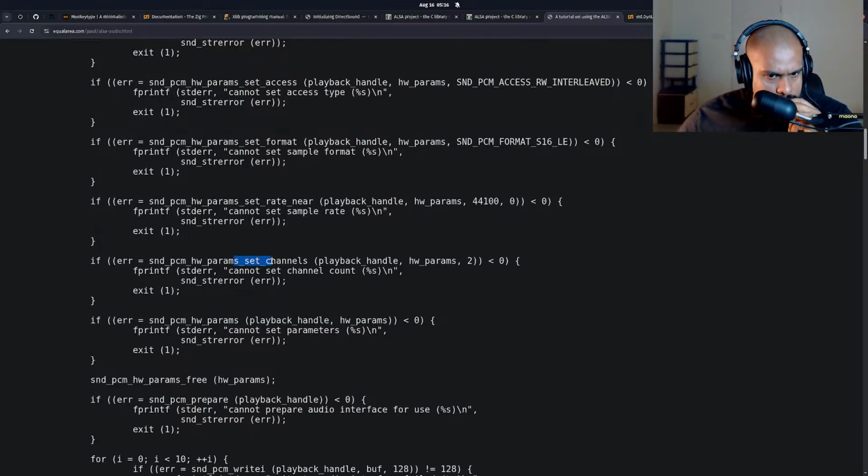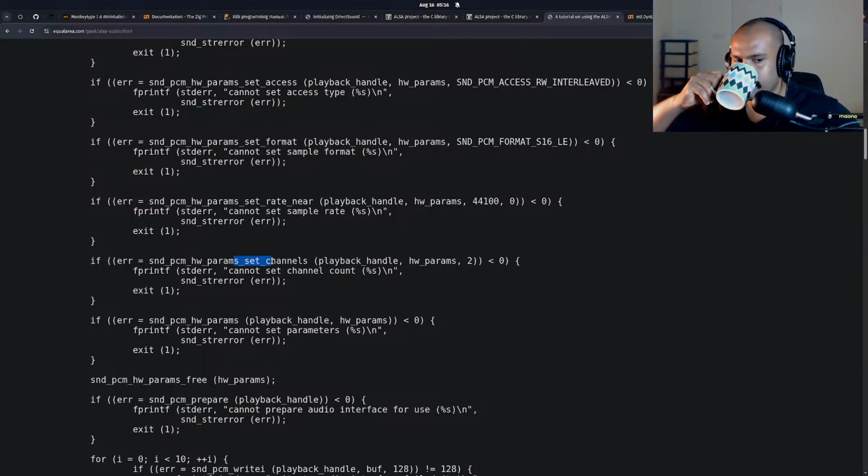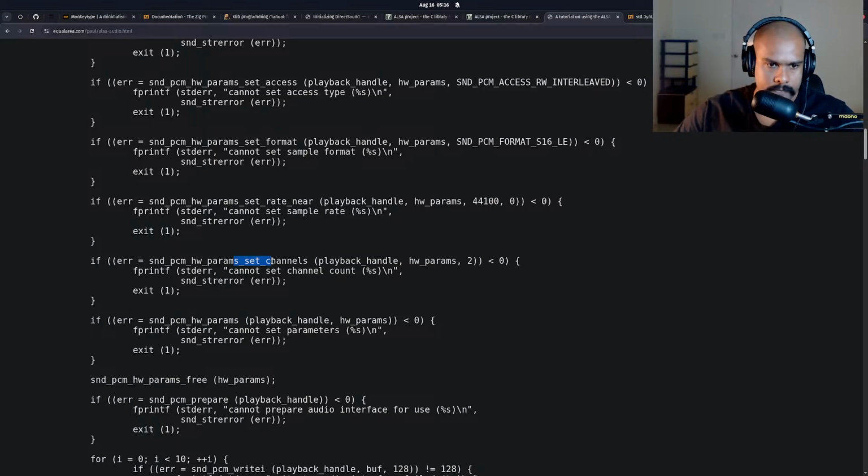Set channels. Playback handle, params, and some number.